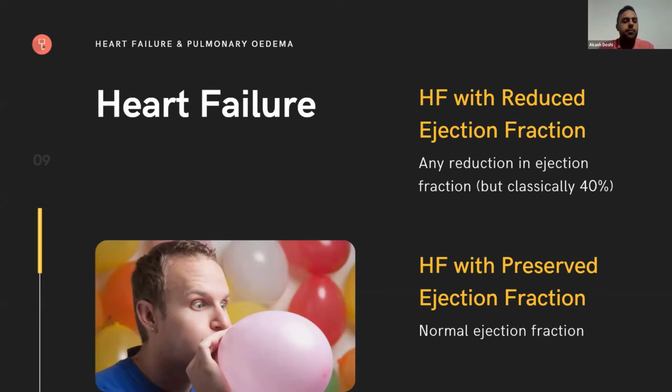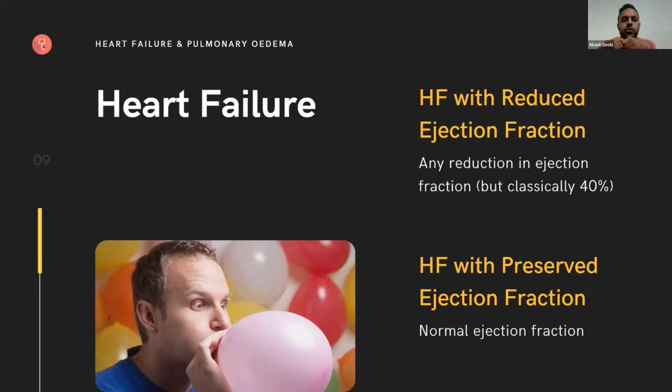Think of it like a balloon. So in heart failure with reduced ejection fraction, essentially you blow up the balloon, but when the air is trying to come out, it doesn't come out so well. Essentially, the walls are really floppy, and so they aren't able to push back and push all that air out. That happens when the balloon's very overinflated for a long period of time to the point where the walls become thin and damaged.